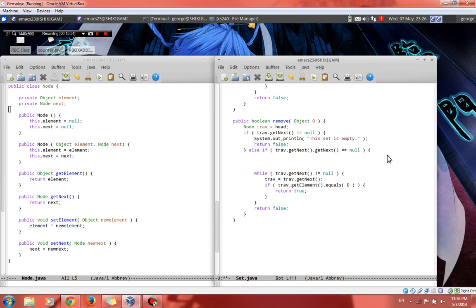It means that we only have one element, so we're going to do, if trav.getNext.getElement.equals(O), is that right?